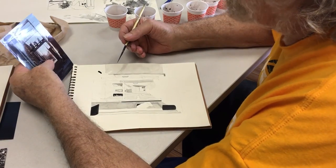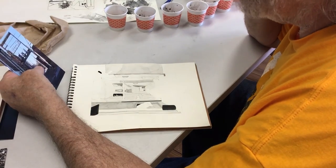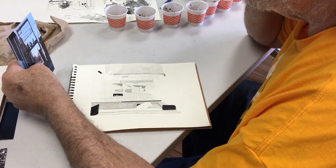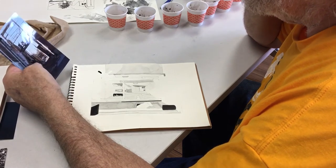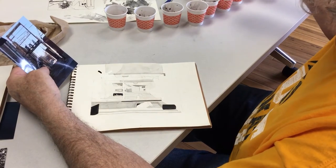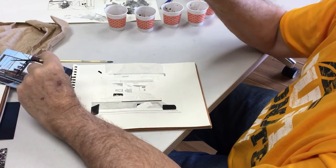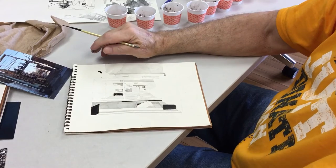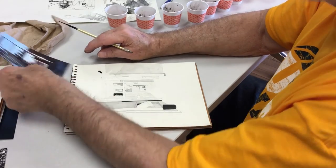I've tried just about everything out there. I have not done a lot of encaustic, and encaustic is probably one of the oldest forms of painting. It dates back to the pyramids, and it's a combination of wax and paint. And you can get some beautiful effects with encaustic. Almost all of it nowadays is mixed with oil paint. My last wife, who was an artist, had a book about that thick, say 150, 200 pages, and every page was a different technique using encaustic. So it's very, very versatile.